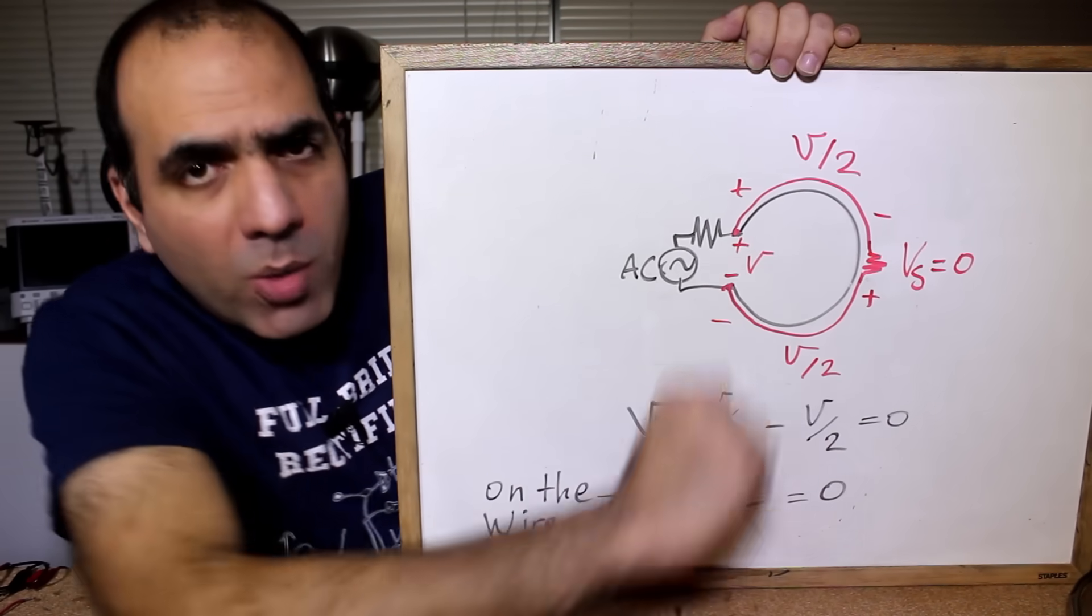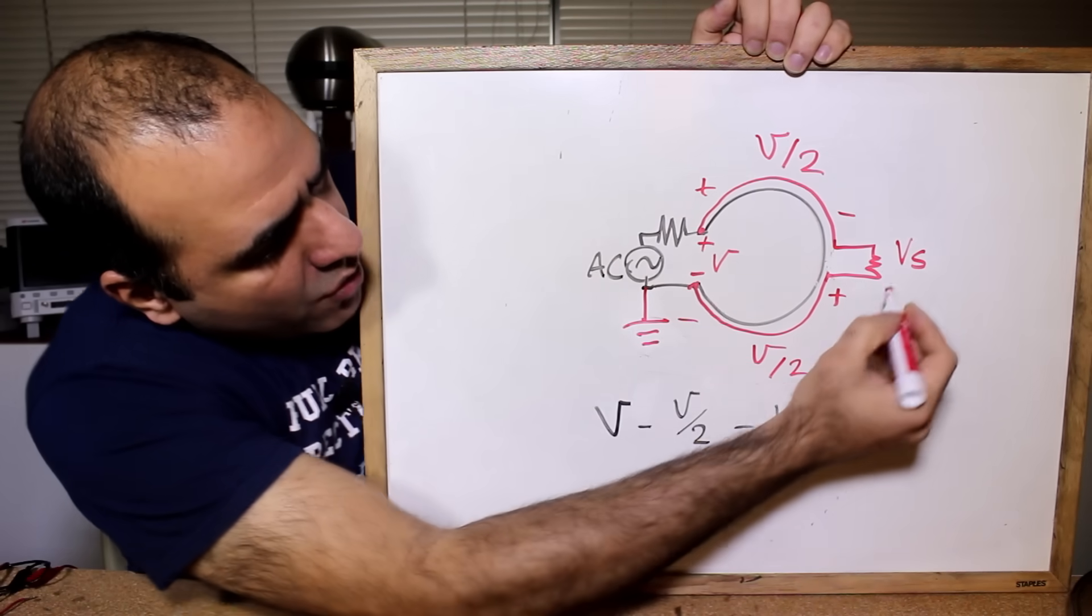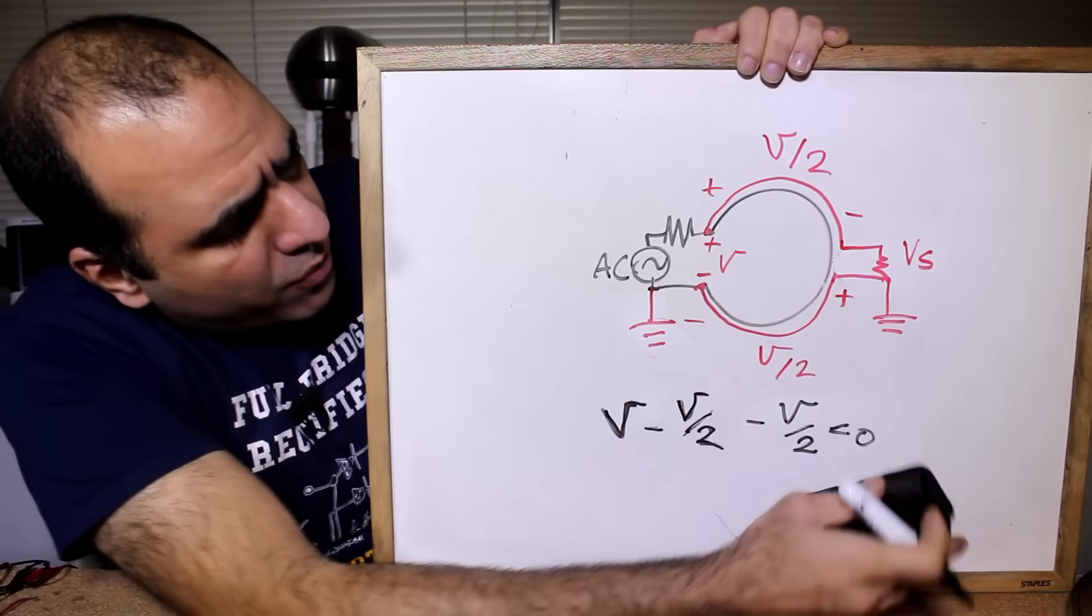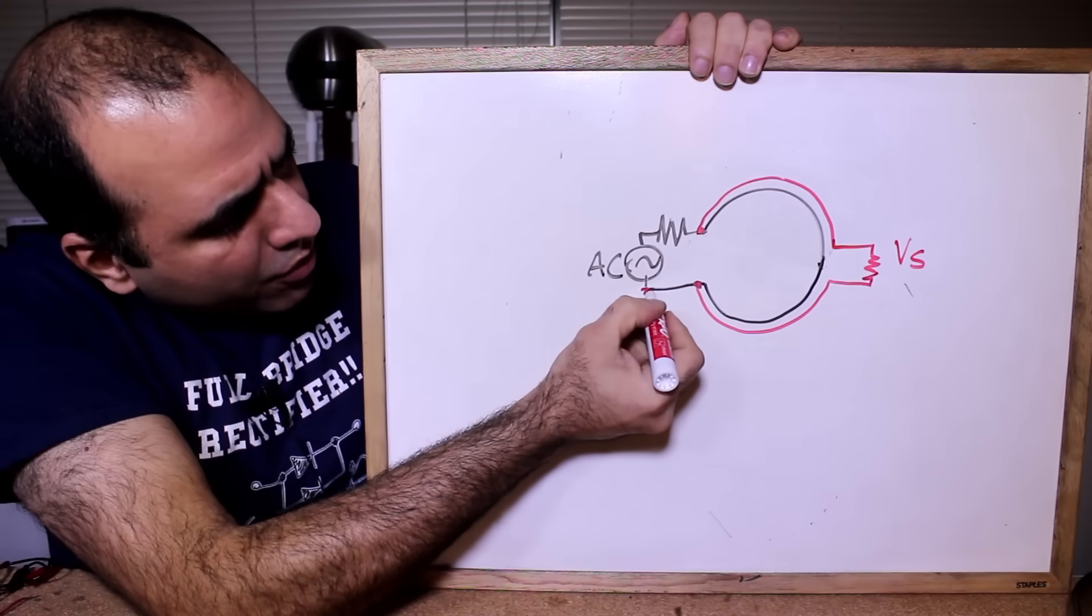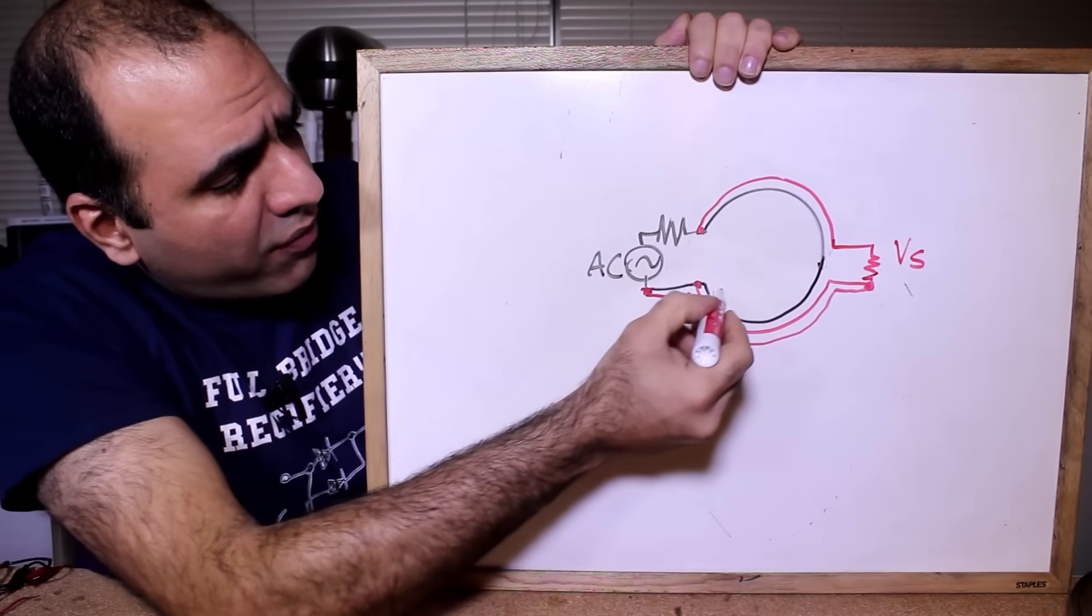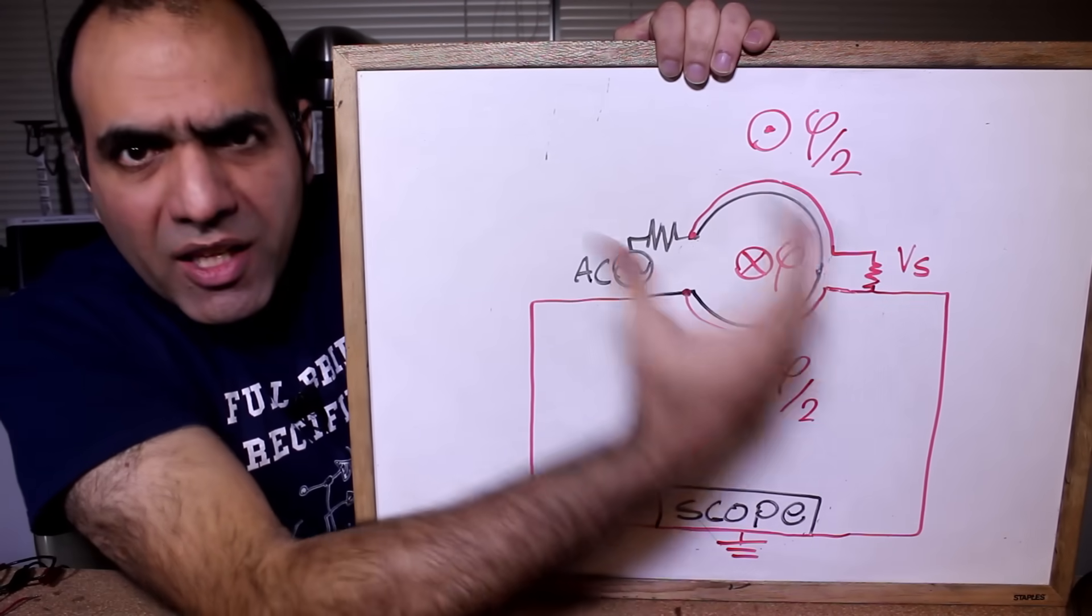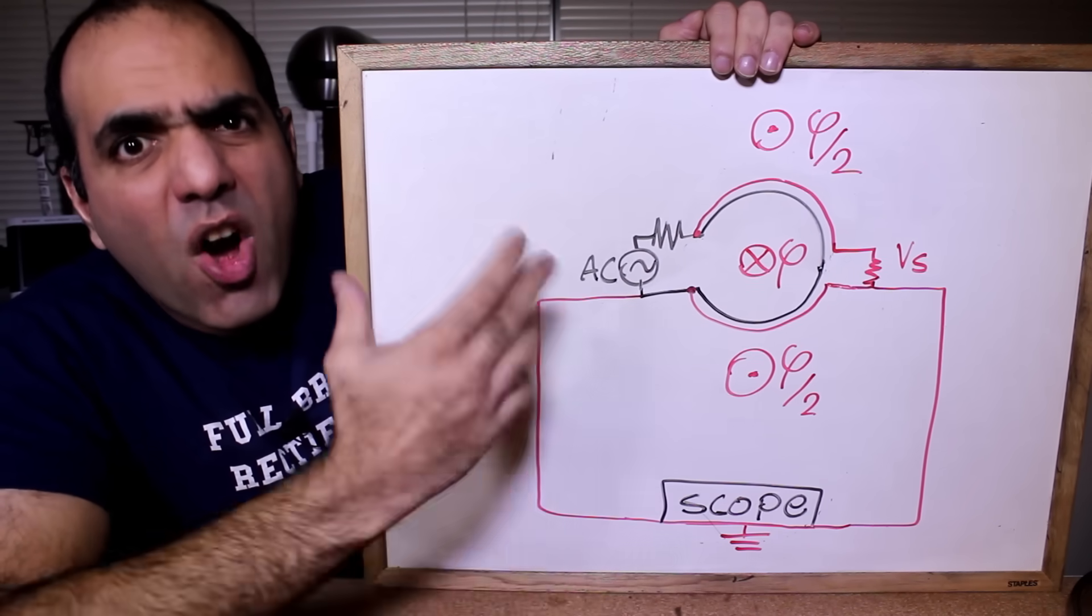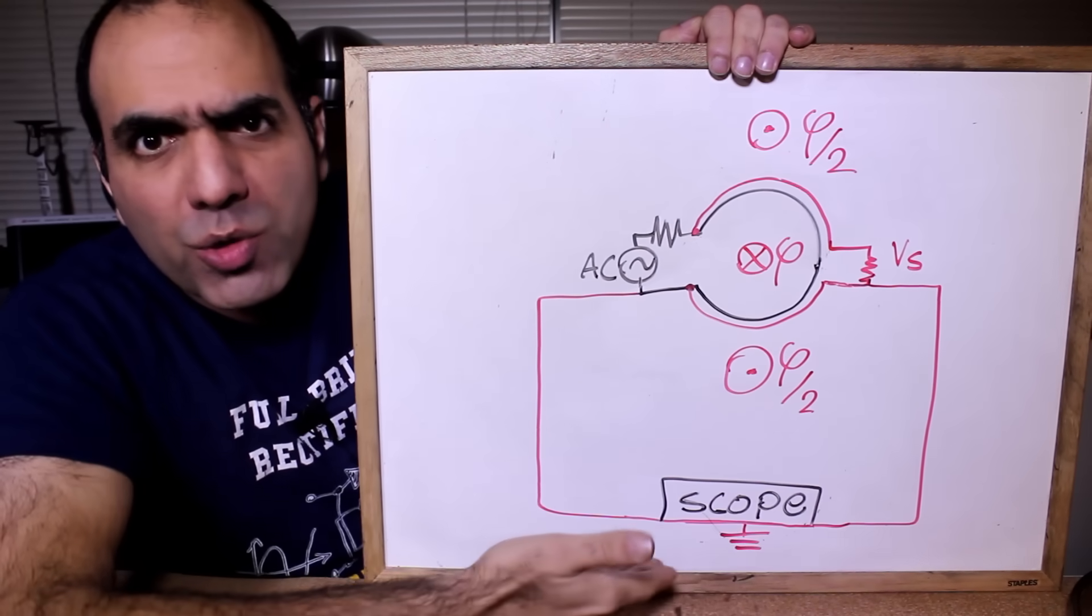A more proper scientist like Romer would say that the scope voltage is the integral of EdL over the main loop on the scope side, which is zero. Now, in my setup, the AC supply and the scope ground are not isolated and shorted through the scope. The simple engineer would say, oh sure, you just shorted across that voltage on one of the probe wires, so the scope would read half the voltage. That's not wrong, but it's a bit misleading. What if we short across the probe wire with a piece of wire that runs closely to the probe wire? It doesn't make any difference and we still read zero there, because the fields close around all of them. The more accurate reason is that the ground through the scope creates a large loop. If phi is the magnetic flux through the loop, half of it closes on the top side through air and half of it on the bottom through the ground loop. So like the case of toroid where all the fields were contained in the core, here the majority of the fields are contained around the probe wire and are too far to loop around the shorting ground wire and affect it.